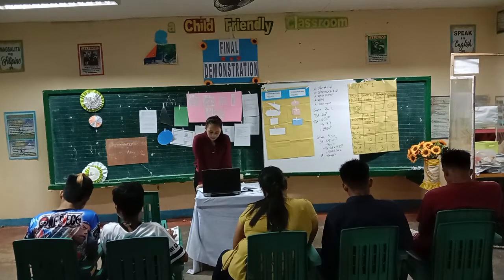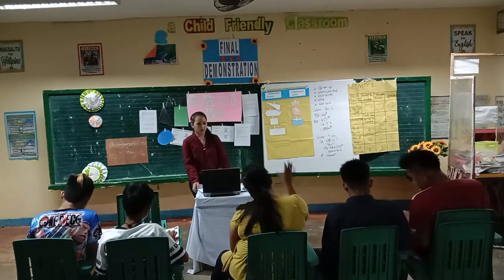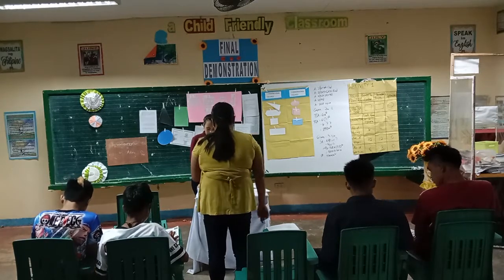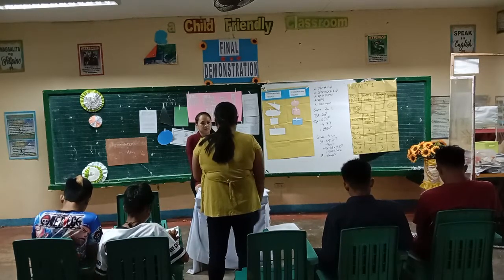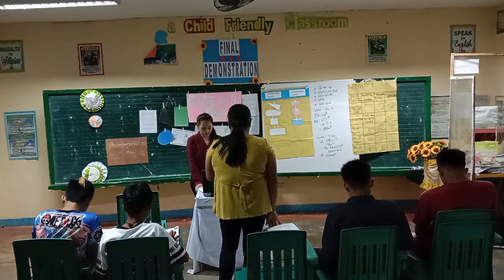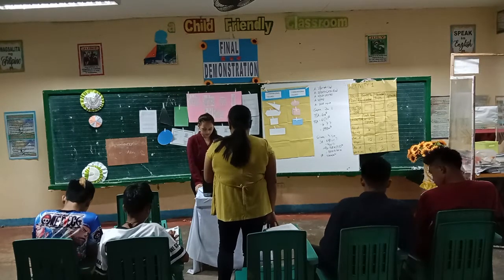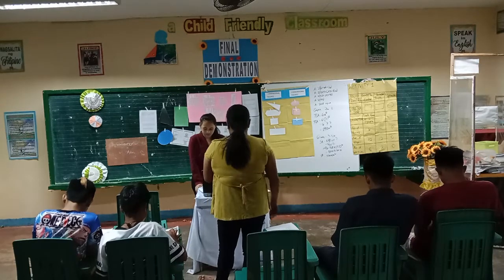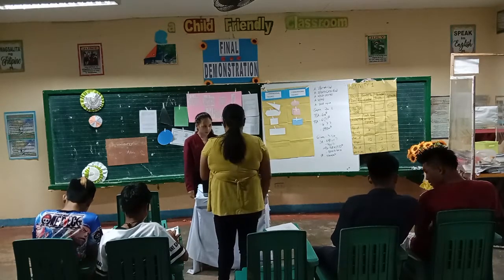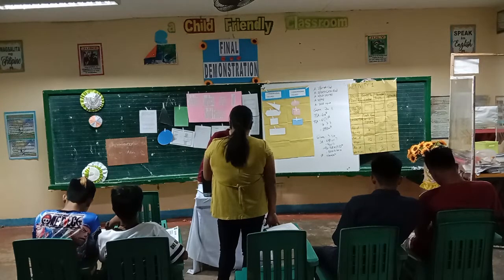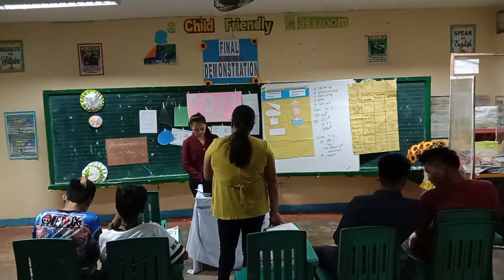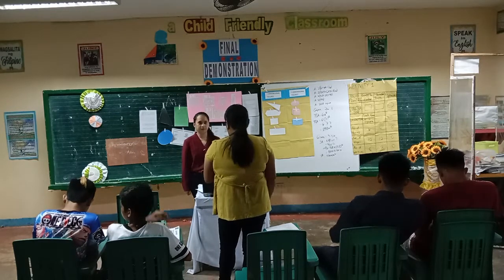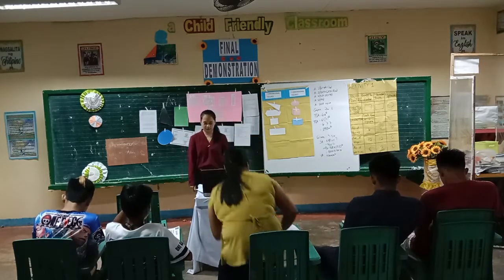So again, class, what do you mean by surface area? Miss Angela? Okay, ma'am, based on my understanding, surface area is the amount of space covering the outside of a three-dimensional shape. Surface area is the sum of the areas of the bases and the lateral faces of a solid figure. Surface area is also measured in square units, such as centimeters squared, feet squared, meters squared, and other units. One way to find the surface area of a solid figure is to find the area of its nets. Very good.